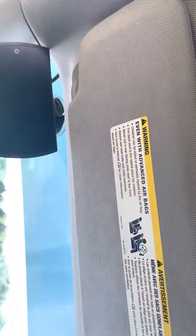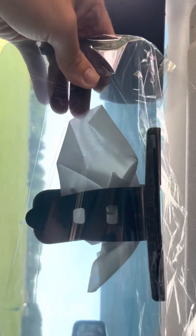Alright, what have we got here? We have a sun visor shield — it goes on your sun visor, clips down, gives you a little bit of protection from the sun without having to put the whole visor all the way down. I ordered that Tuesday and it came in today. So that's one product from Amazon.